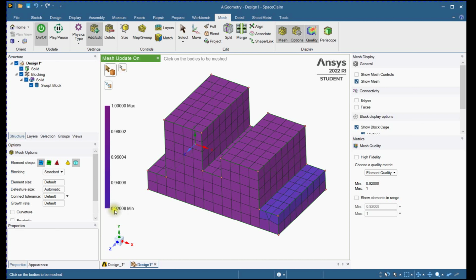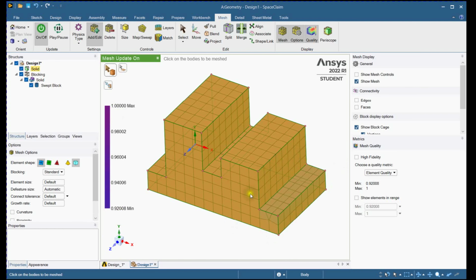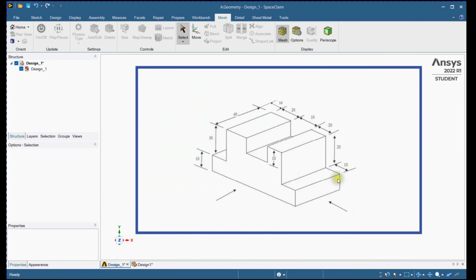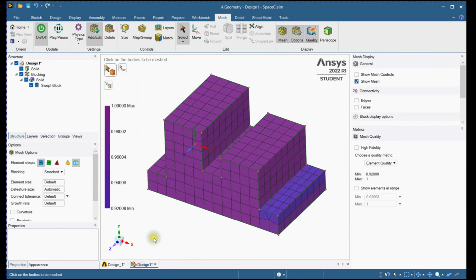This contour will show you the minimum and maximum range for the selected quality metric. As you know, this length is 10 mm and there are 3 divisions at this edge. We will modify this edge divisions to 2 with edge sizing option.